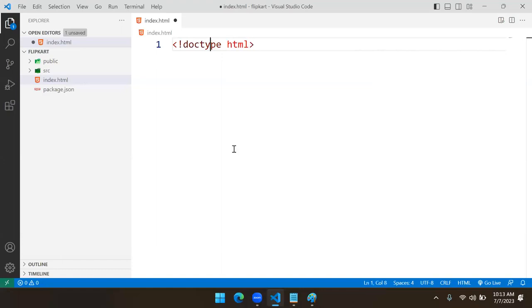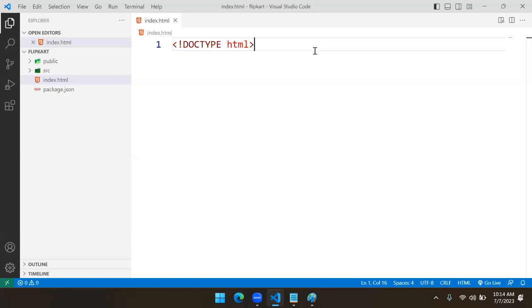But this is not a tag, it is just a declaration. So people have a habit of writing doctype in capital letters. Doesn't matter, you can write in small letters also, right? But as per the recommendations of HTML, they recommend always using only lowercase. So this is the first line that comes in any HTML page. What is the meaning of this line? We are using which version of HTML? HTML5 version. So that is the first thing you should know.